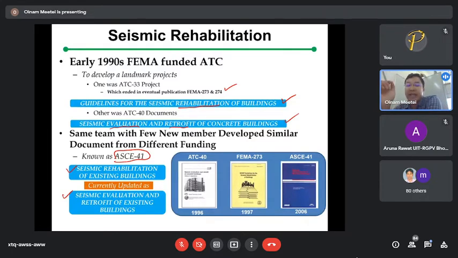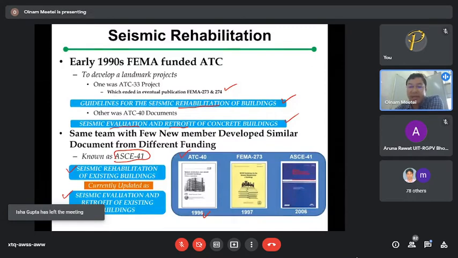So now I can say ATC 40 was the first document developed for performance-based design, and that too in 1996. FEMA 273 was published in 1997, and ASCE 41 was published in 2006.